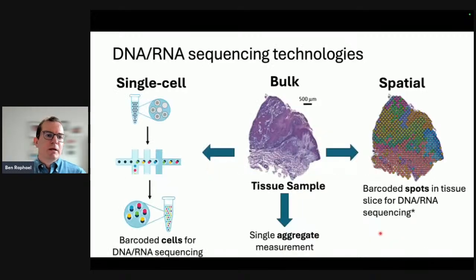So to begin with the longitudinal part, we think again about the different technologies we have available to us. And most of the data that was generated, in fact, most of the tumor sequencing data that's probably still generated is done from bulk tissue samples. Right? So this is, again, we're going to measure this aggregate of all the cells that we put into the DNA sequencer. So I'm going to start by describing some of the challenges with that type of data and how it also bleeds into related challenges in single cell sequencing data.